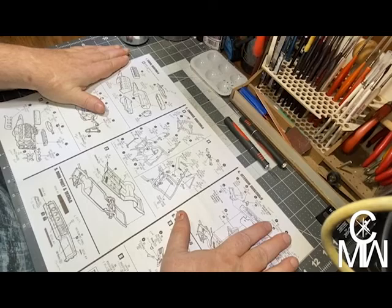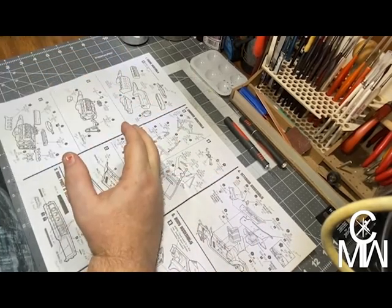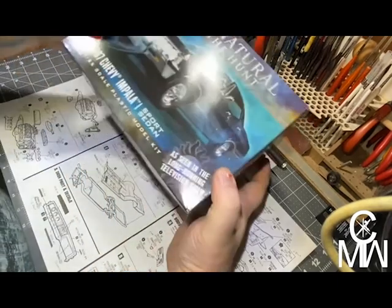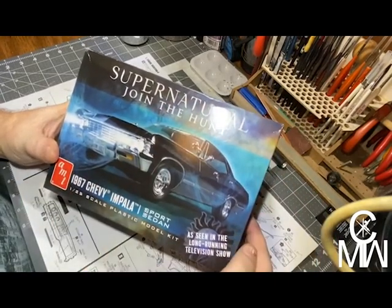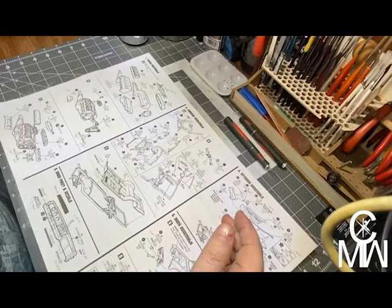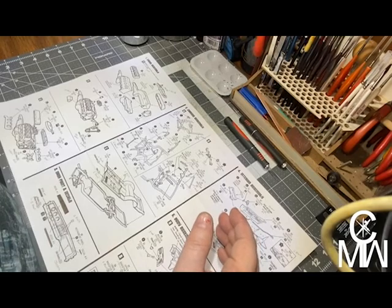So I've decided we're going to go ahead and get to work on the baby. We're going to be starting the build on the 1967 Chevy Impala for the diorama.